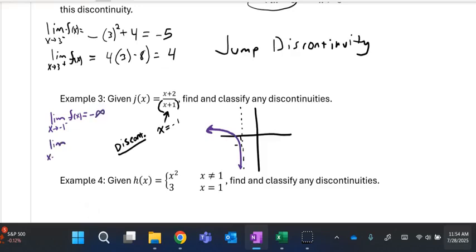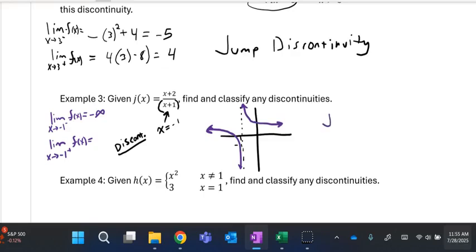Then if we look at the limit as x goes to negative 1 from the right for this function, we're going to think about a number that's slightly larger than negative 1, like negative 0.9999. Again, we're going to have something close to 1 on the top, and on the bottom, we're going to have something very, very small but positive. So it's going to get infinitely large from the right, and then it'll go out that way. That's not a perfect graph, but you get the idea.